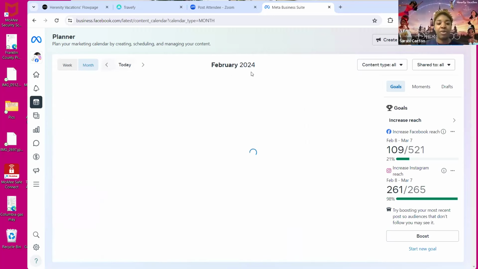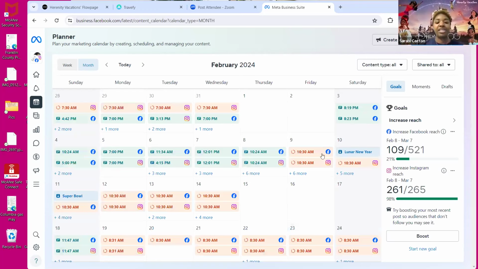So I'm gonna just show you my February, because I didn't do March yet. But right here, as you can see, most of these are the stories that I normally have scheduled. And a lot of the posts that I had scheduled prior to the dates actually being there, I did all of this in maybe a 2-day span. I did stories one day and then I did my actual post another day, but it really, really helps you free up a lot of time when you schedule it out ahead of time.